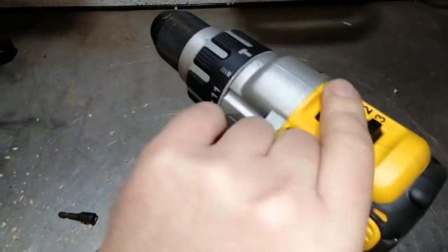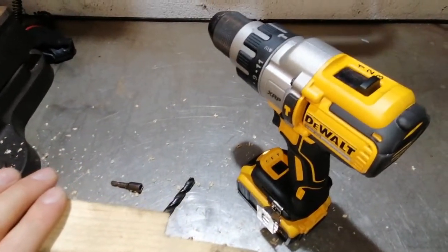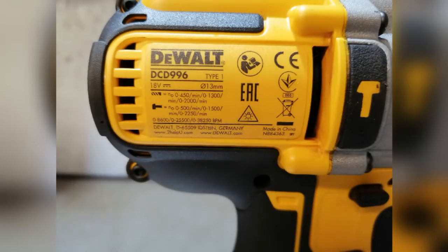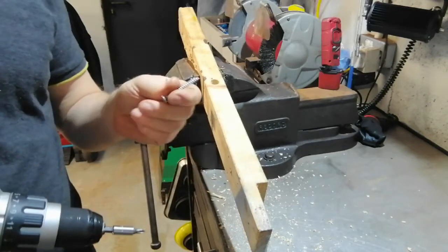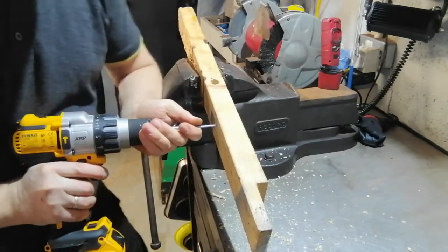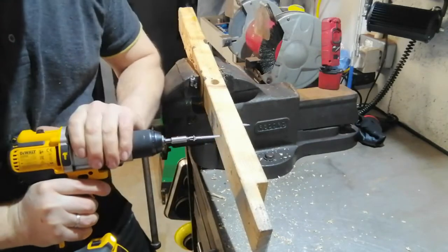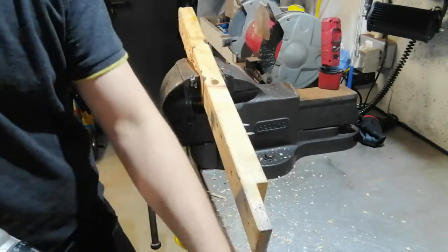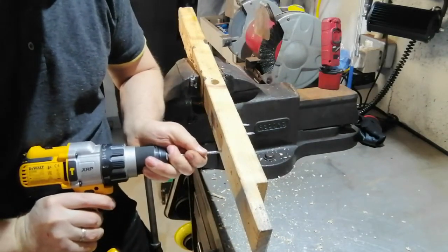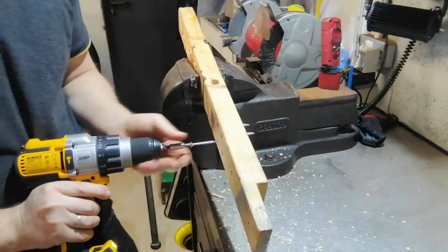Alright guys, I would like to do some test on this wood. This is 40 millimeters wood, so I got in here screws 5 millimeters by 50. Let's have a look. This is 6 millimeter, this one. So easy.